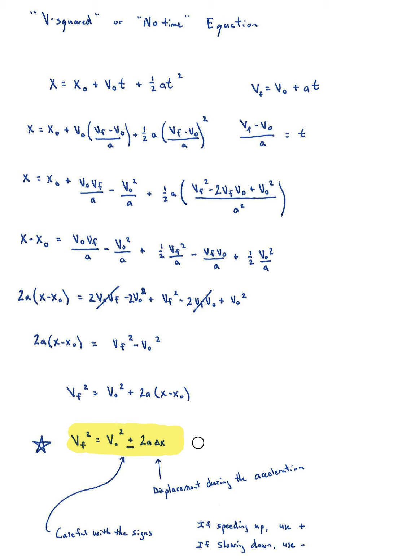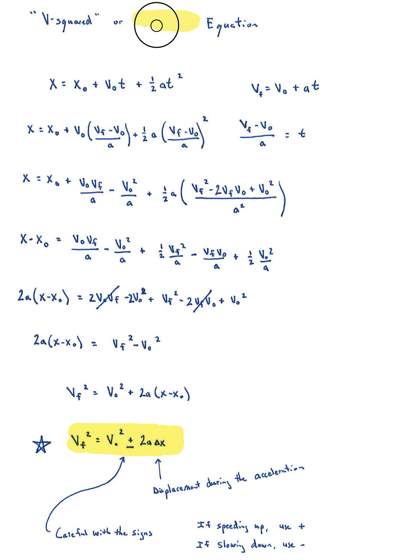If you want to memorize it as written right here, as highlighted with a plus or a minus, and you want to write a delta x, knock yourself out, right? But eventually most people do drop the plus or minus and do drop the delta x and just write x. And they know that that x represents the distance associated with the acceleration. Okay, I'm going to go through the derivation of this in a second. However, I want to motivate it again and remind you that the reason we have the V squared equation is this guy right here.